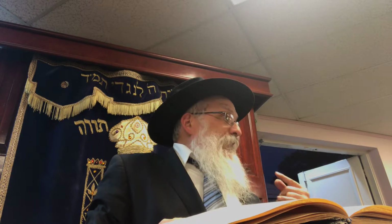Nighttime, we said, basically doesn't need tzitzis, correct? Yesterday we were talking about the blanket. Night garments don't need tzitzis. Day garments do need tzitzis. Now what happens if you wear a night garment during the day, or a day garment at night? You get confused. Do you need tzitzis or don't you?